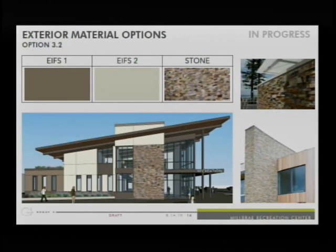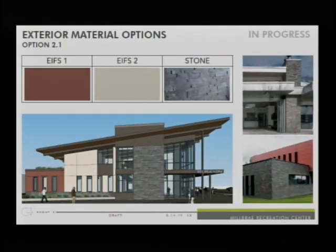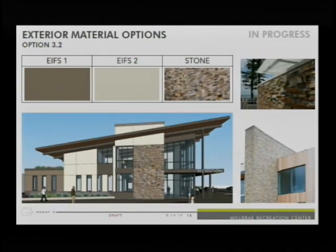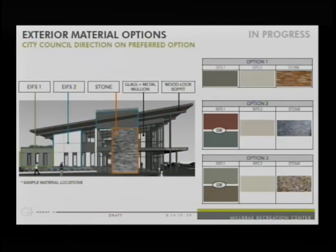They have a little bit more of a residential feel in their scale, as opposed to option one, because that comes in a variety of heights of 2, 4, 6 inches and everywhere up to 24 inches, so you can get a slightly larger scale in that stone. The option two and three are kind of a smaller scale stone. And so those are the three different options that we have shared with you this evening. We'd love to get feedback on preferences or what we're liking and not liking about the various options.